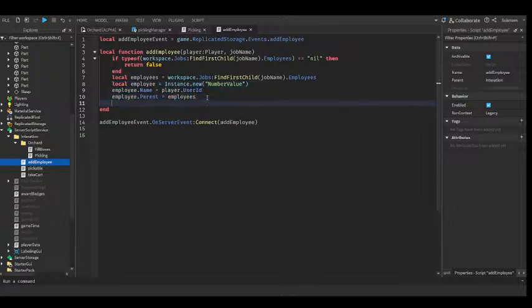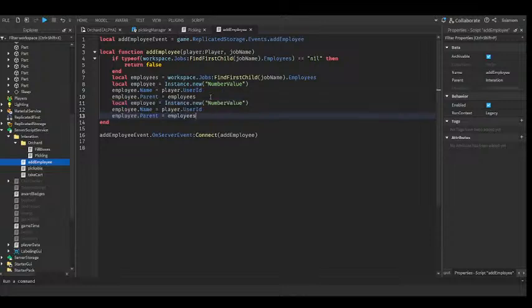So now we're going to do a similar thing with this one. We're going to do one for apples, one for oranges. Local employee. So local, we're going to make it, and it will be called oranges.